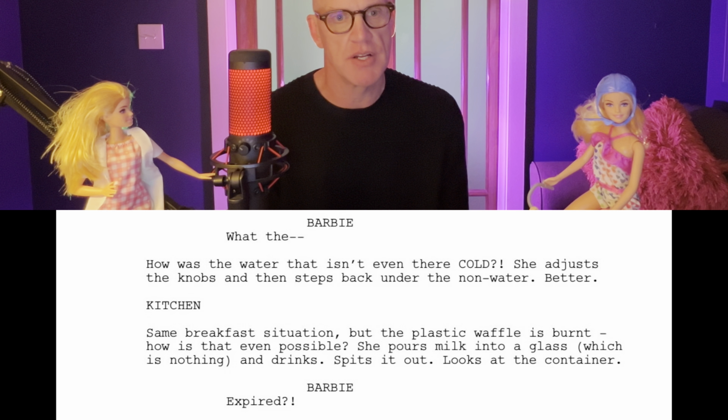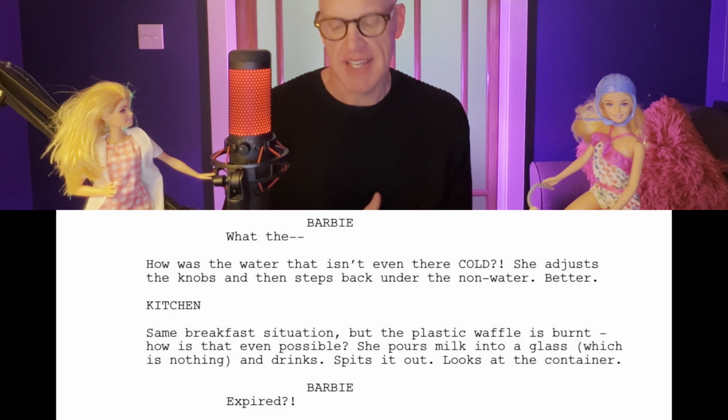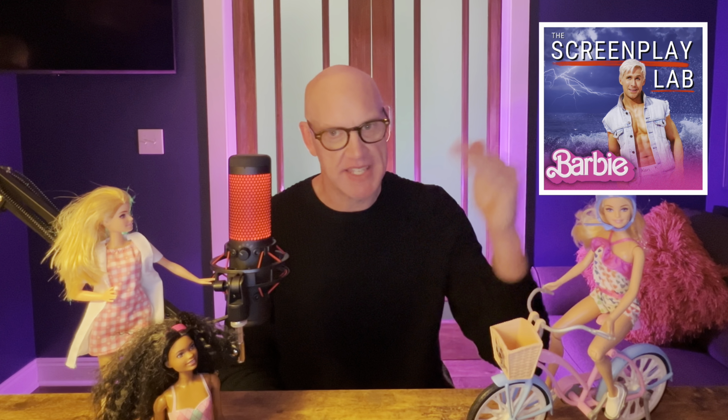And then to show that they use mini slugs, we'll look at page 15 here. They do this several times in the screenplay. Here it just says kitchen. Here they go from the bathroom to the kitchen. And mini slugs can be very helpful for a screenplay as long as they're not overly used. It just keeps you reading, keeps you going.